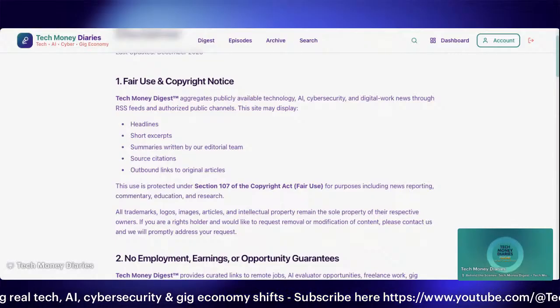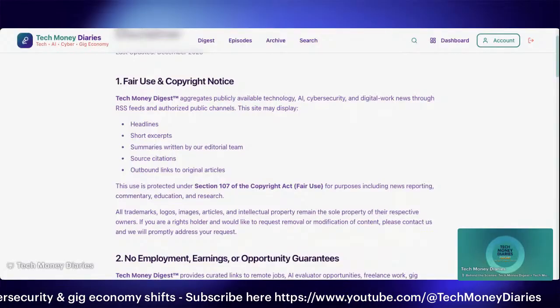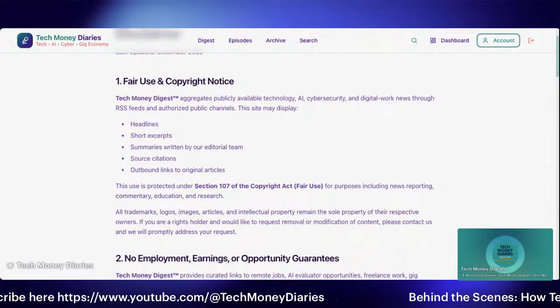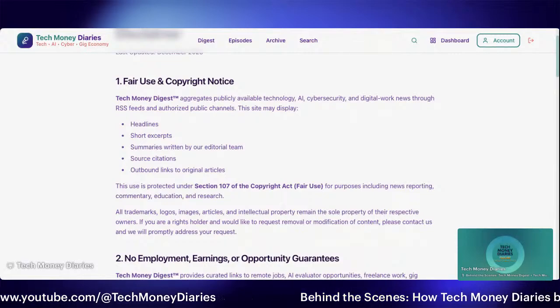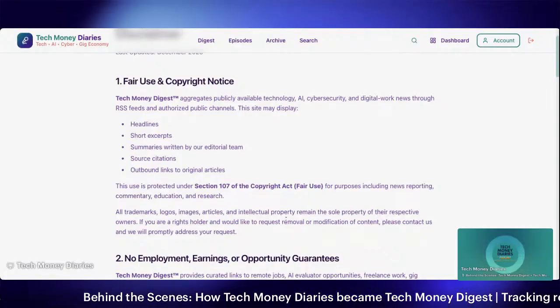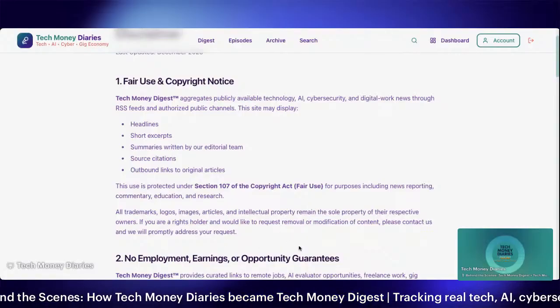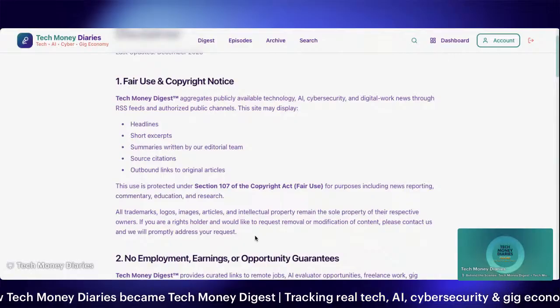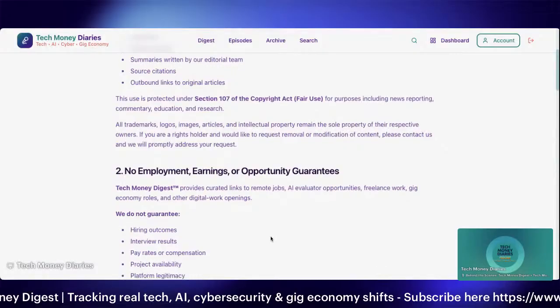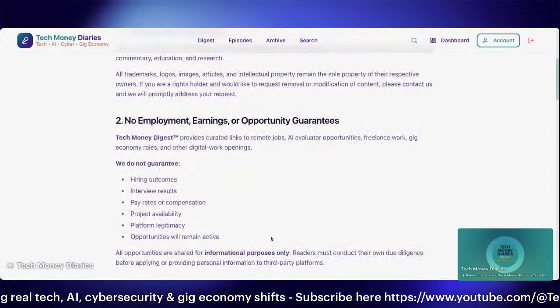All trademarks, logos, images, articles, and intellectual property remain the sole responsibility of their respective owners. If you are a rights holder and would like to request removal or modification of content, please contact us and we will promptly address your request. You can contact us at techmoneydiaries@gmail.com.